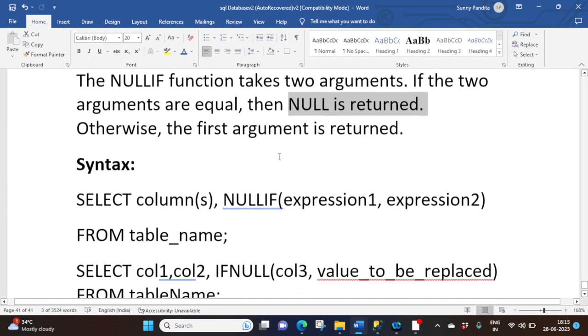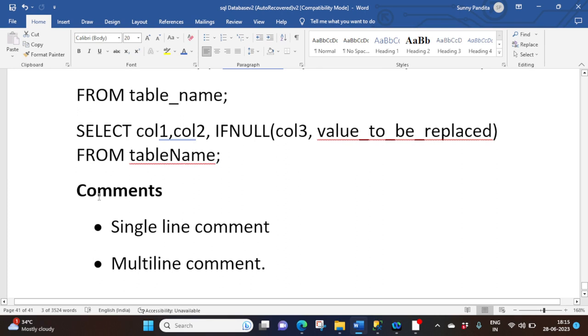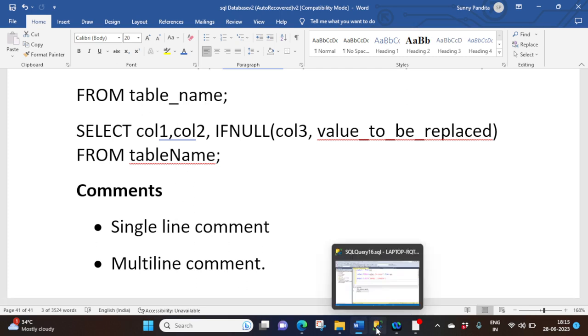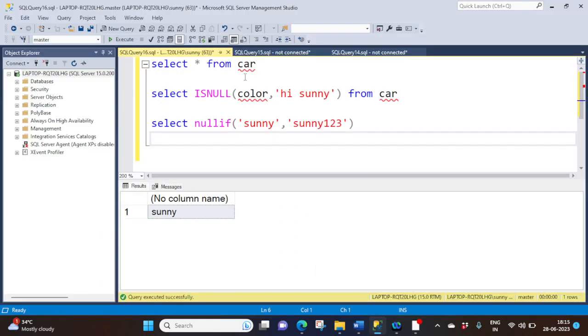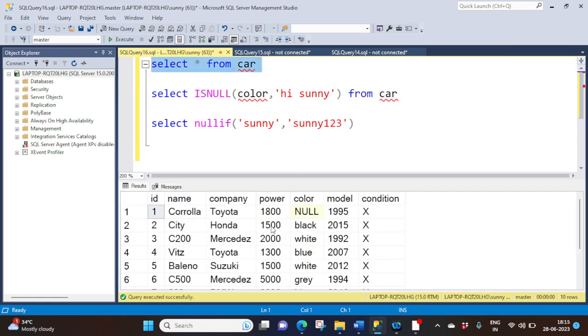Now coming to next, what are comments and how do we use comments? In comments, we have single line comment and multiple line comment. Okay, so why do we use comments in SQL Server? Let's see this practically in SQL Server. This statement gets the data for us. When we execute the statement, it retrieves all the data which is in the table car.